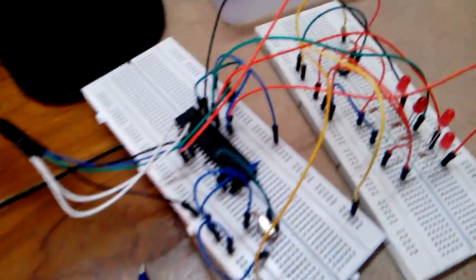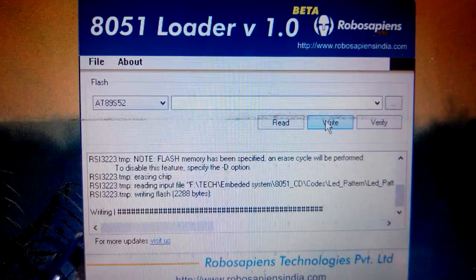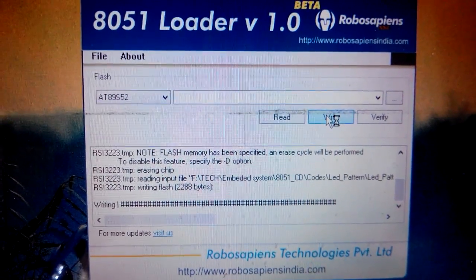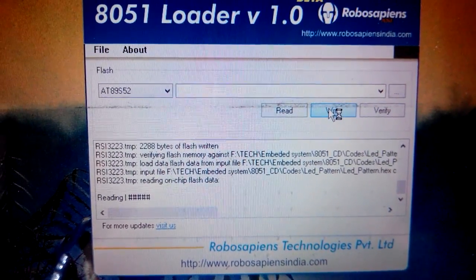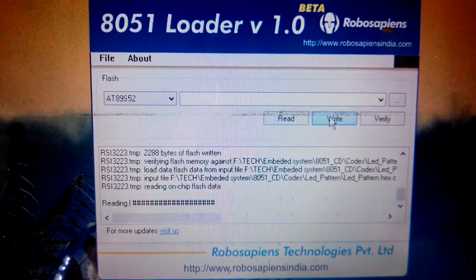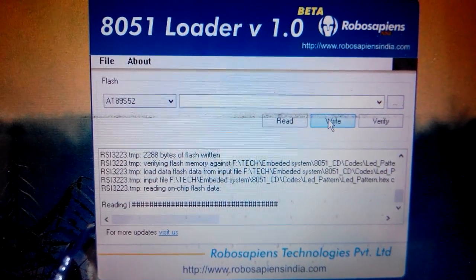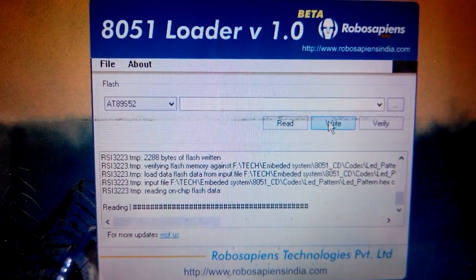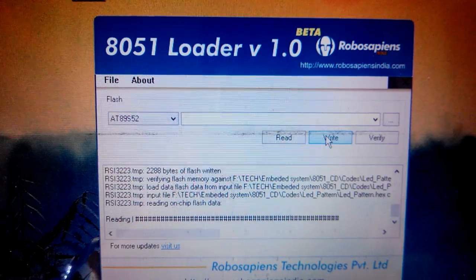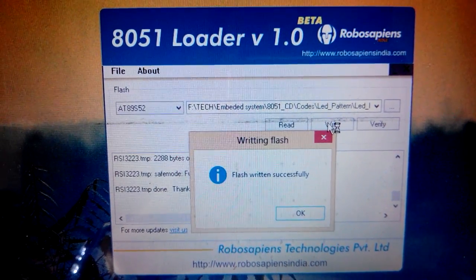Nothing is going to happen now. I'm just waiting for the code to be written. On the 8051 it requires some time, but when you use AVR and other microcontrollers, it's very fast. Okay, the code is loaded on the microcontroller.